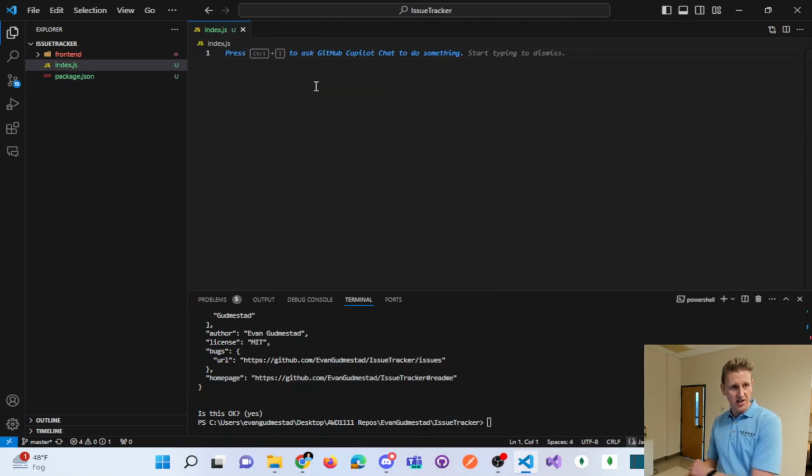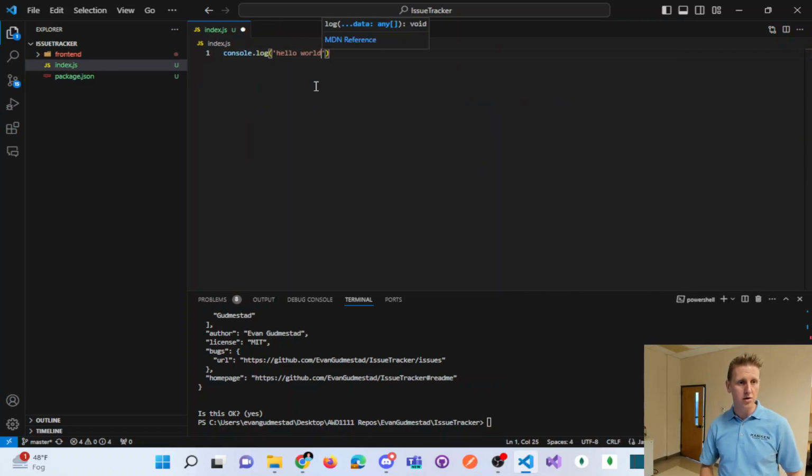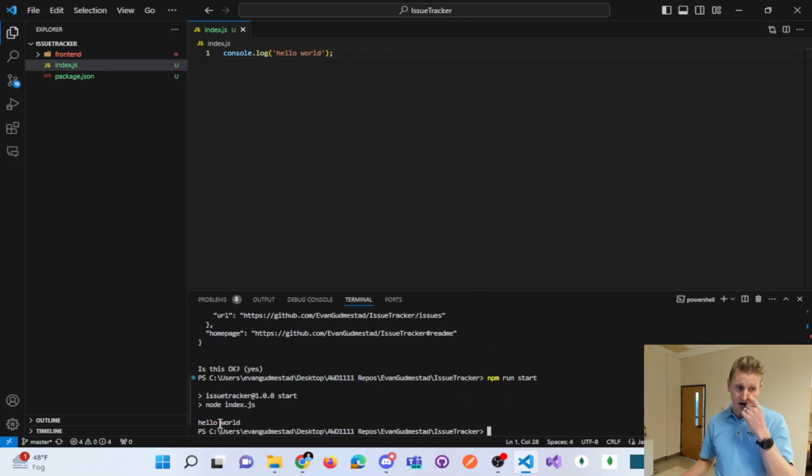Back to index.js, let's just console log hello world so that when we run our start script, npm run start, we get hello world spit back. Now I'm going to just pretty much bring in the code from yesterday that I wrote.